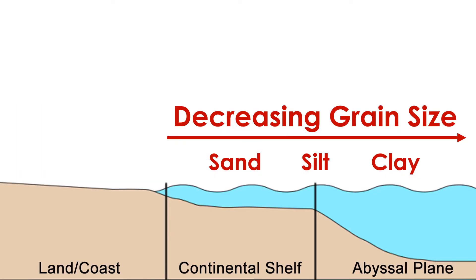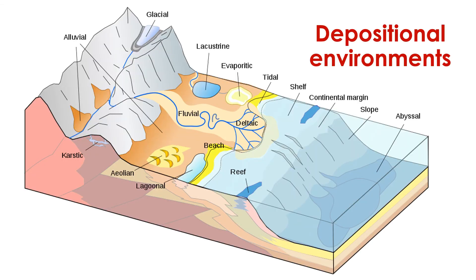Given the role that waves play in the deposition of sediment in the ocean, and how most sediment comes from rivers on land, we can generalize and say that sediment grains get smaller as you venture further and further out to sea from shallow to deep water. At this point, such generalizations are helpful for thinking about depositional environments. Of course, as you learn more about them, you will inevitably find that they are far more complex than meets the eye. So while this concludes our whirlwind tour of Earth's depositional environments, it is important to remember that we have barely scratched the surface in describing the complexities of these settings. There is still so much more to explore.